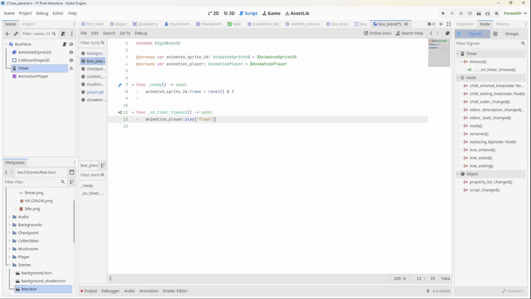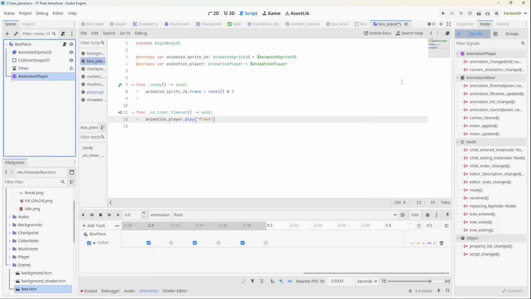Now we want to delete the piece when it's finished flashing. So although it will be invisible because the last keyframe was visibility off, the piece will still be in the level, and we don't want to build up pieces that are invisible in the level. We should just get rid of them. So let's go to the animation player, and let's go to animation finished and connect that.